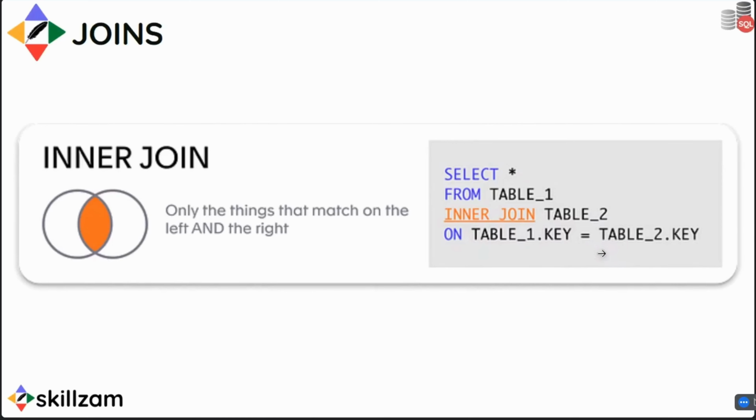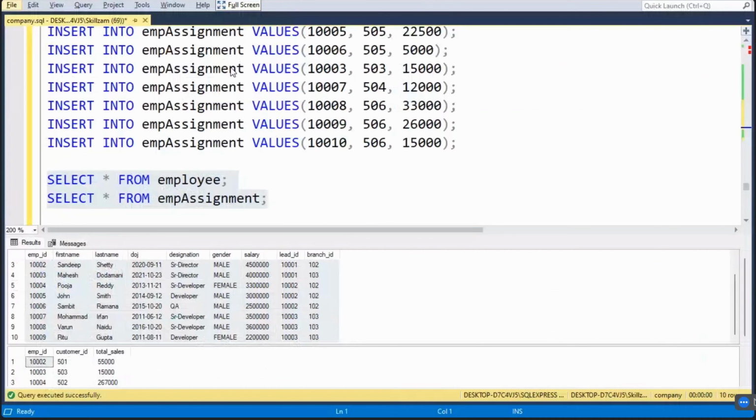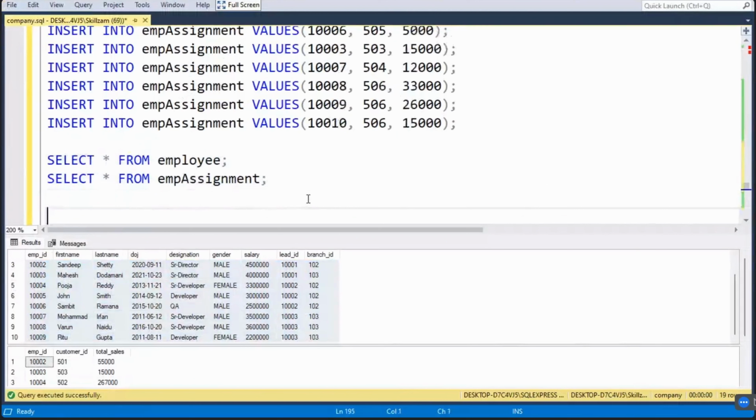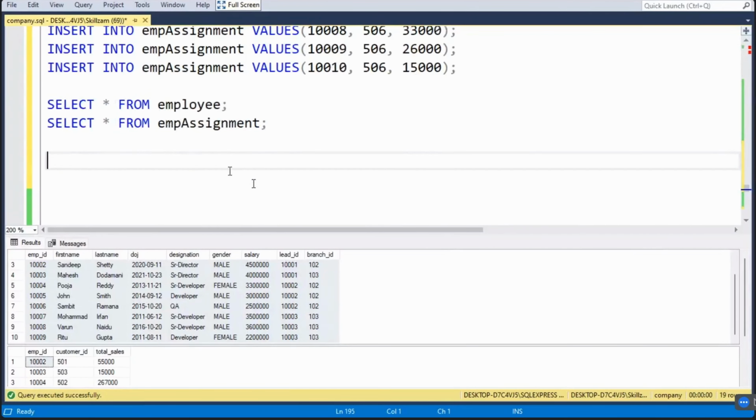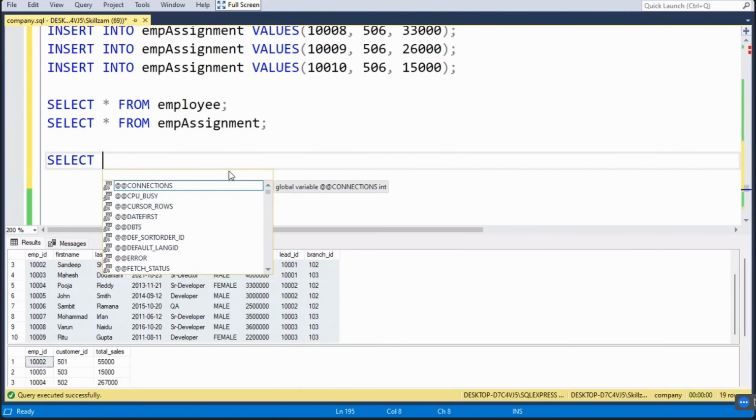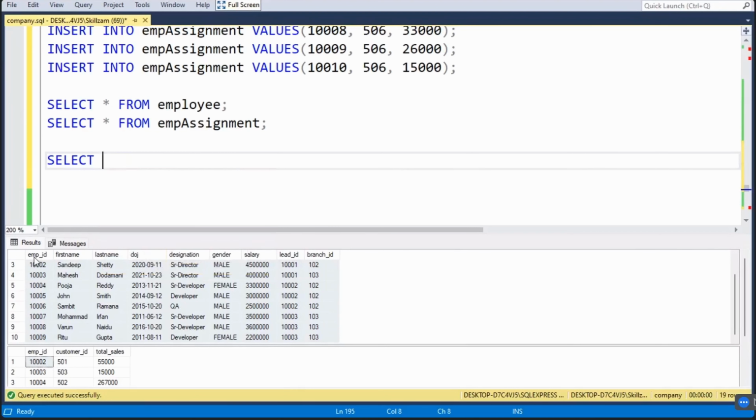So let's go to our query. Here I'm going to execute a query. Let's say select employee. Now, understand that when I'm selecting, I need to select the employee ID of the employee table. So how do I do that association?